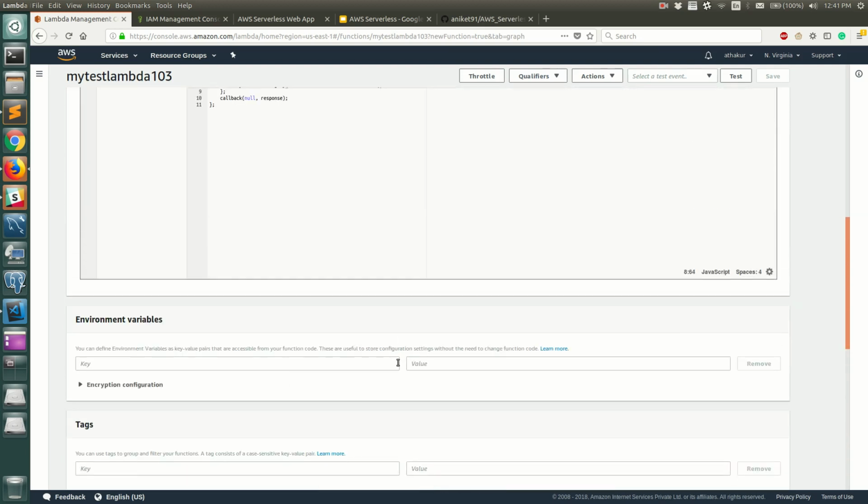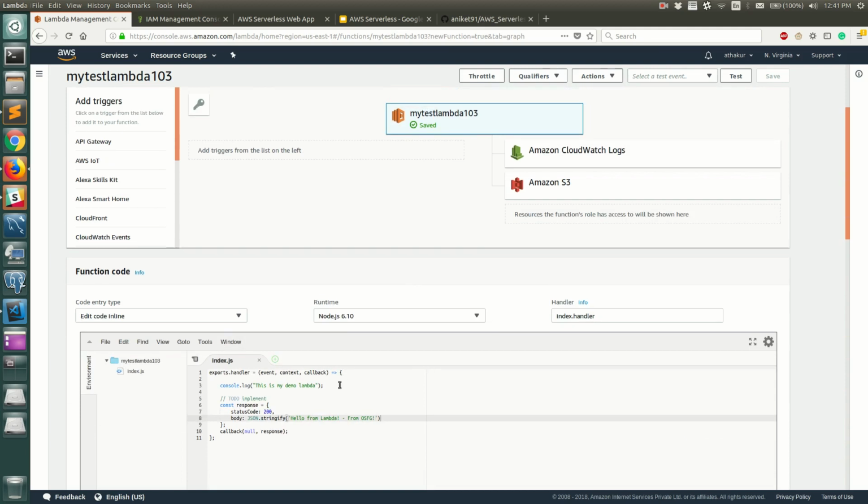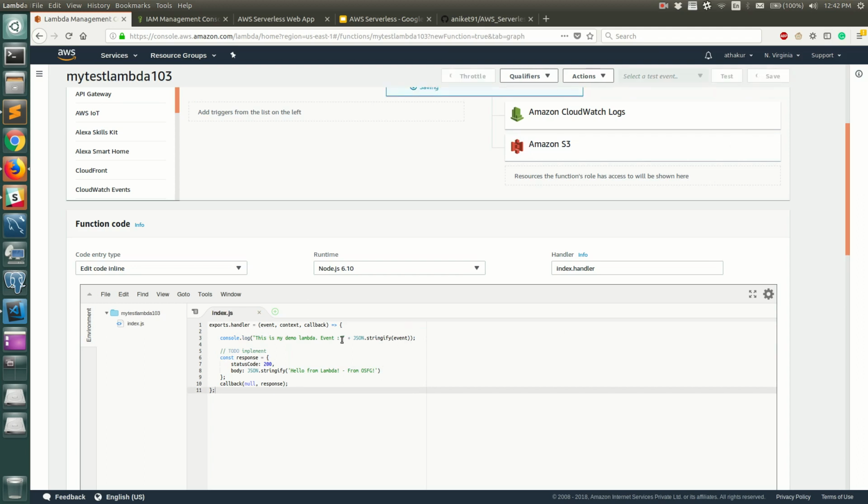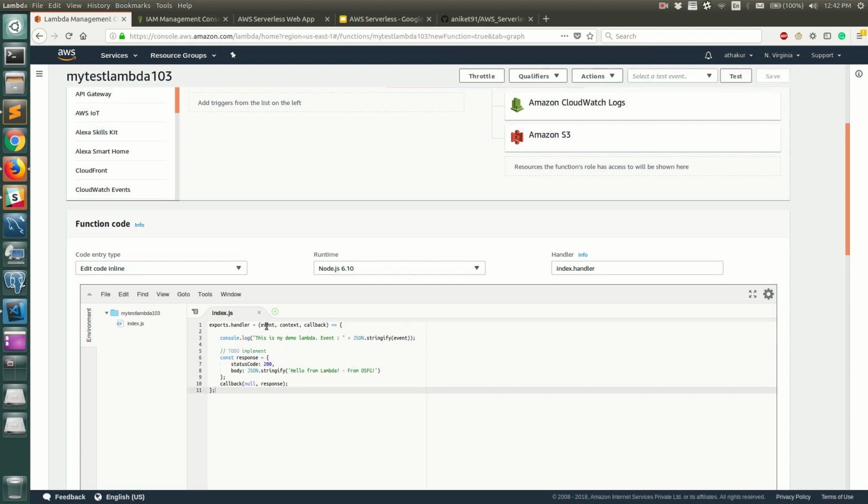So now that we have seen the configuration of Lambda, let's go ahead and run this Lambda. So the Lambda ideally takes parameters that come inside event. So let me go ahead actually and print event as well. Okay. Let's go ahead and save it. So by default, event is what is used to call that Lambda.